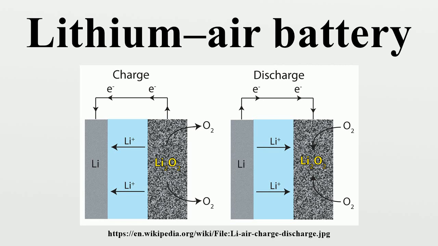Aprotic metal-air battery. The energy density of gasoline is approximately 13 kWh per kilogram, which corresponds to 1.7 kWh per kilogram of energy provided to the wheels after losses. Theoretically, lithium-air can achieve 12 kWh per kilogram excluding the oxygen mass and deliver the same 1.7. The lithium-air battery, Li-air for short, is a metal-air battery chemistry that uses oxidation of lithium at the anode and reduction of oxygen at the cathode to induce a current flow.